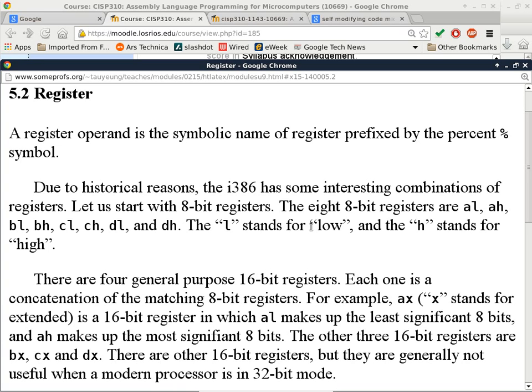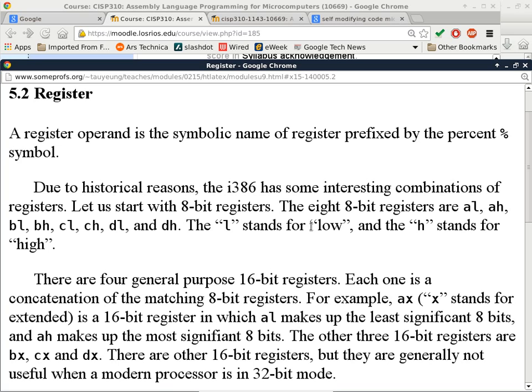Now, if you just want to refer to the least significant 16 bits, there's a different name for that. The entire thing is called EAX, but if you want to just look at the least significant 16 bits, this portion here, it has a different name. It's just AX. So it's accumulator extended, but not enhanced. Are we doing okay so far with this terminology?